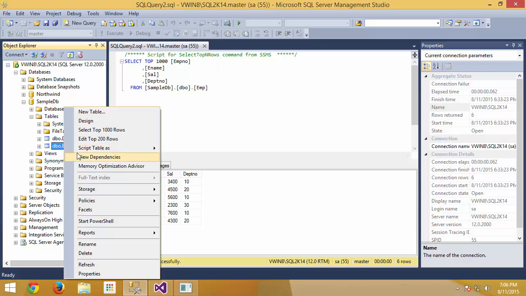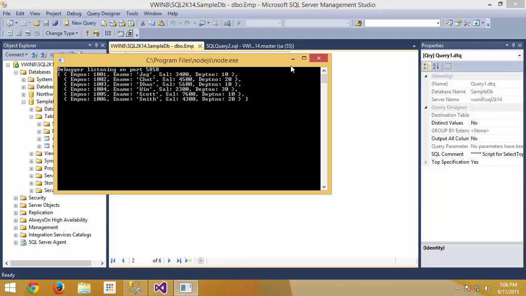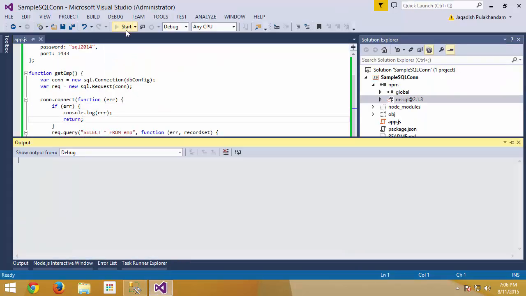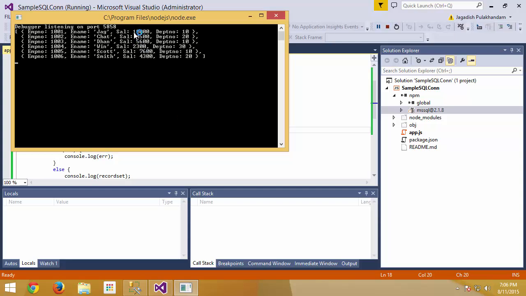So if I would like to modify any of those rows, for example, I go in here and the first one I make it as 10,000, and I close this node application and I execute it, and you can see I got 10,000 right here.